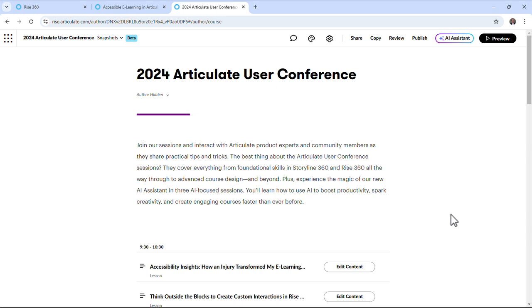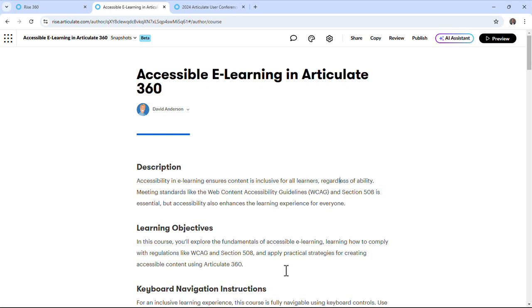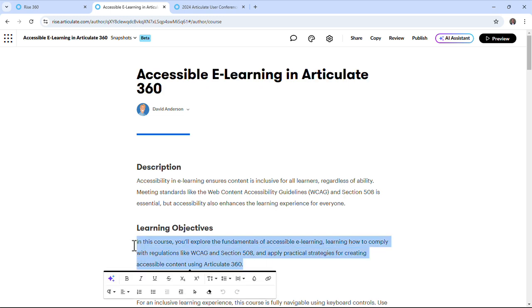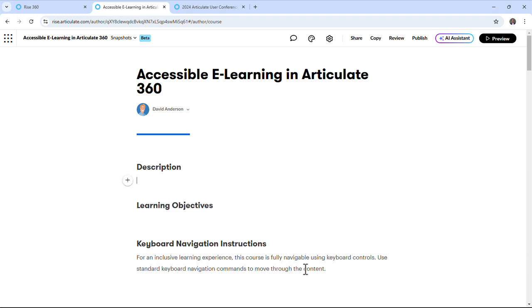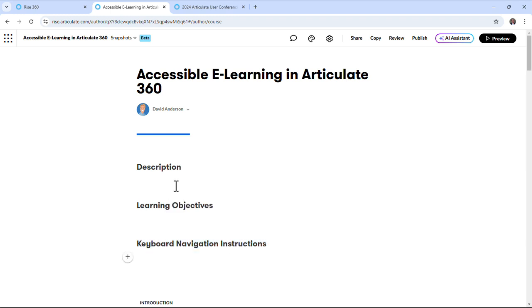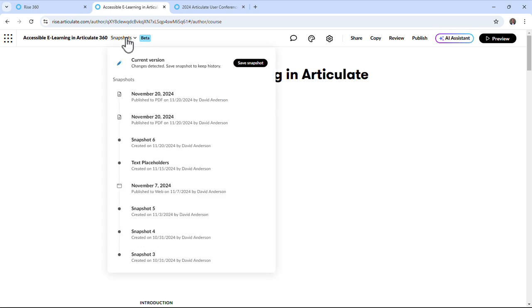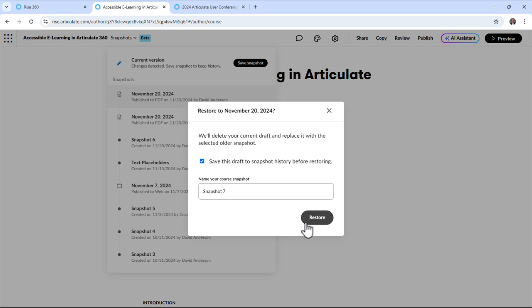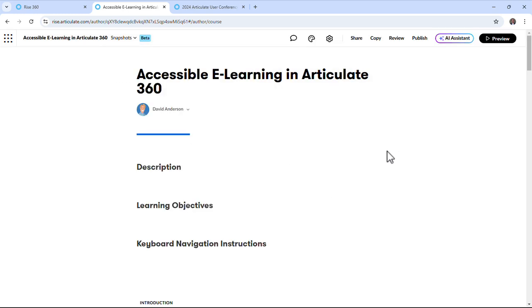I'll just tell you one way that I think I'm going to be using them from a training perspective: it's fantastic for before and after. So if I wanted to make a bunch of changes or have some things staged right here, I'd come in and make these changes, and all right, let's show how to fill in our description or our learning objectives. This could be my starting file, and then I would just revert to that previous version and say, no, let's just restore that version and delete the draft or something like that, and you have it. So a couple of ideas for how you can get in there and make those changes with the snapshot.